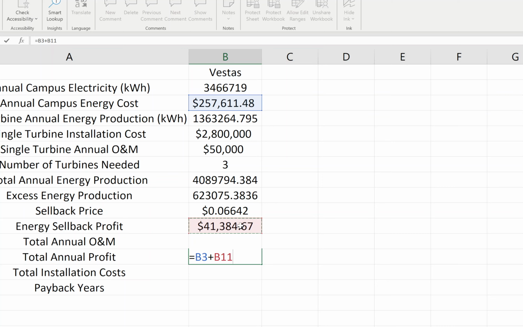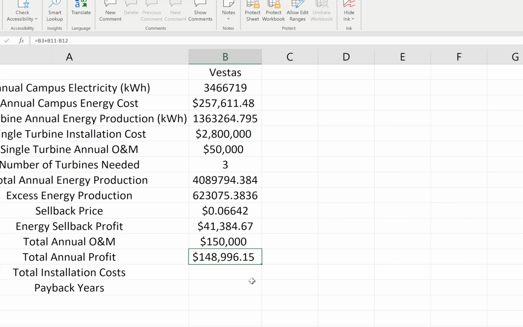However, there are costs associated, which is that total operation and maintenance. That is going to be B12, the one right above, and I'll hit enter. So you can't really see it, but I'm saving the 250,000. I'm actually profiting another 40,000, but then it's costing me the 150. So I basically overall am going to make $150,000.